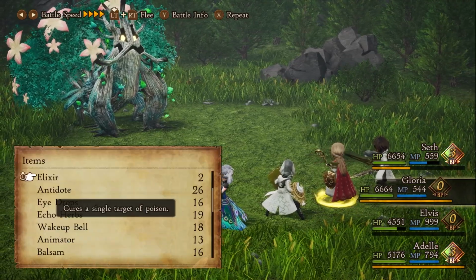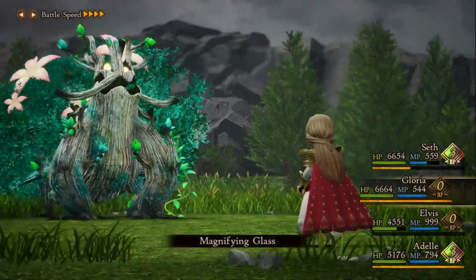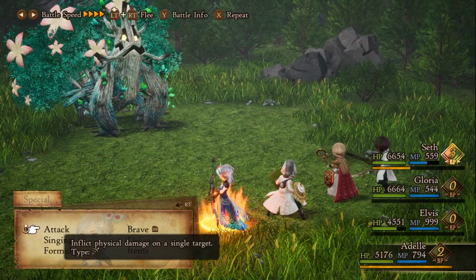I mean, it is a giant tree just throwing its thick branches at you. Yeah, no wonder it hits like a truck. Also, it has a lot of HP. 282,520 HP, weak to lightning, darkness, and axes. So we will be swapping Seth's weapons around for later.